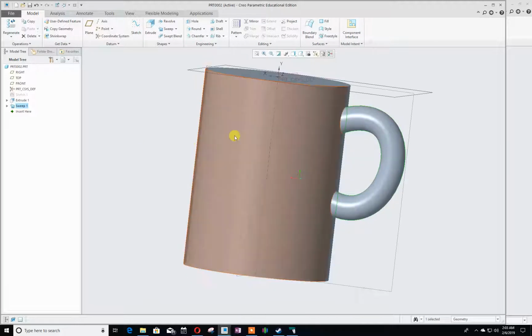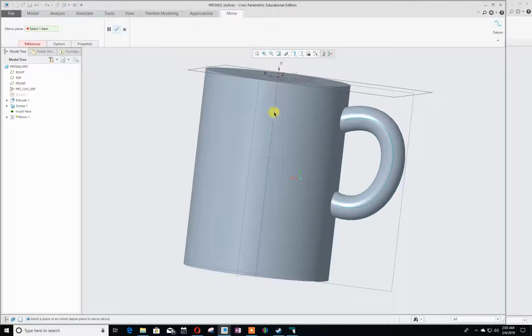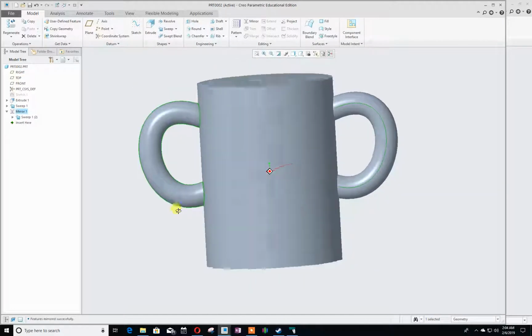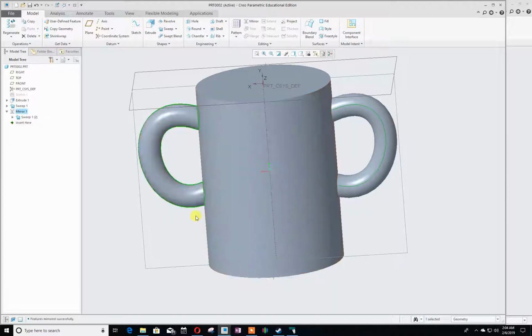Now you might be thinking, what if I wanted the handles on both sides? I need handles on both sides, exactly identical, at that same height, same width. Do I have to draw the sweep function again? No, you don't. All you do is you click on sweep, you go here on this section, click on mirror, and you're gonna click on this midline datum plane that has been created for you. And click OK, and automatically you will have that same handle on the other side.